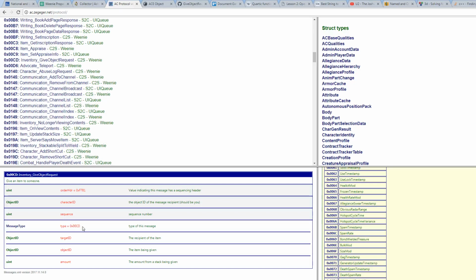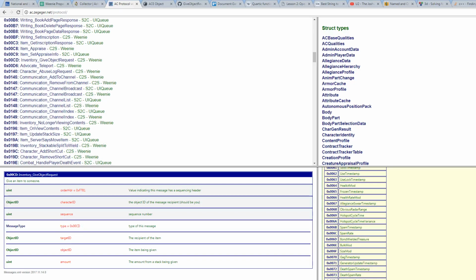whenever the client sends this message to the server, it's going to send this data with it. It's going to send an object ID, another object ID, and then a uint. Okay, so how big is this object ID? Well, it's a uint, and a uint. All right. Now, say I don't really know what this message actually gives me. Say it's a new message that has not been handled yet.